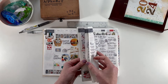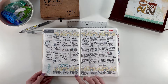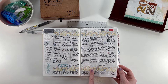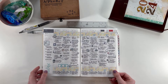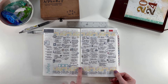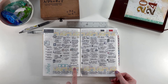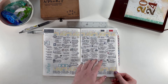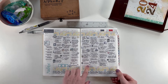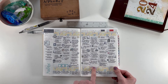Moving to my weeklies. My weeklies are continuing to follow the same format. I'm doing a fun washi strip across the top and the bottom, just picking something I like to match the theme or feel of the week. Going into March I was excited for spring, so I have this nice floral. I'm adding just highlights or a recap of what happened that day and using stickers from Coffee Monster Co to identify things.